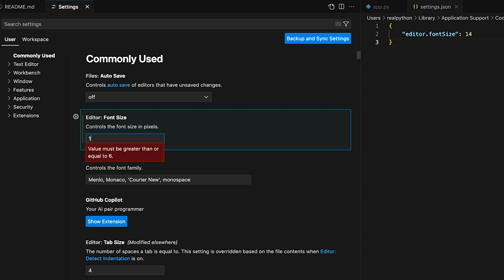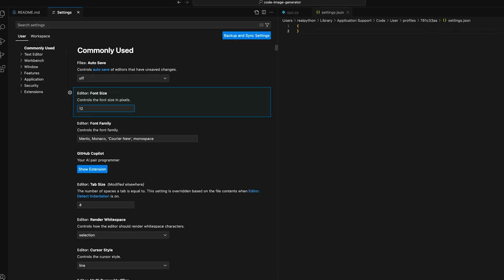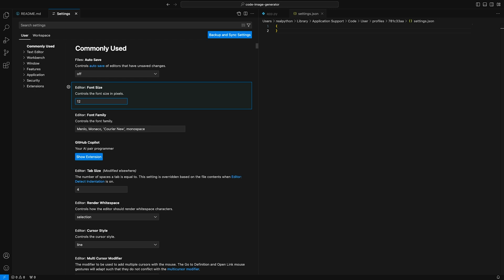Once you change the setting back to the default setting and hit enter, you can see on the right side again that the settings.json file is empty. The reason for this is that if you use the default settings from VS Code, so there are no adjustments, there is no need to save it in your user settings file, right? Because you're just using the default stuff. But if you want to edit something, then it will be added to the settings.json file. In the next lessons, you will do this by hand. I will tell you what the properties are and you can try them out. But if you're curious at some point, just open up your settings and see how the settings.json file changes if you make changes in the user interface.